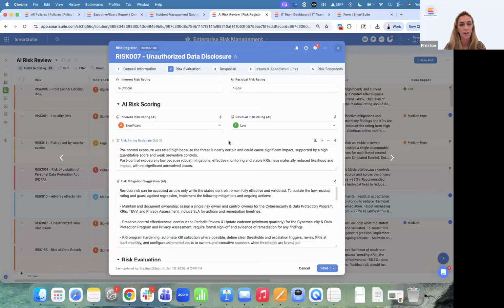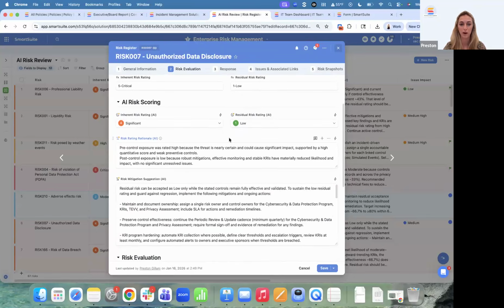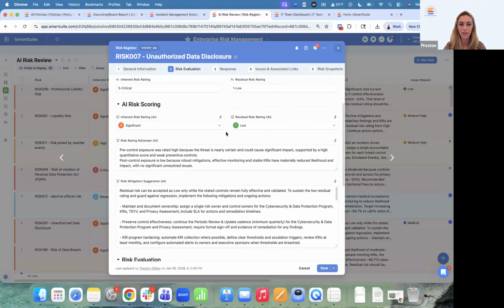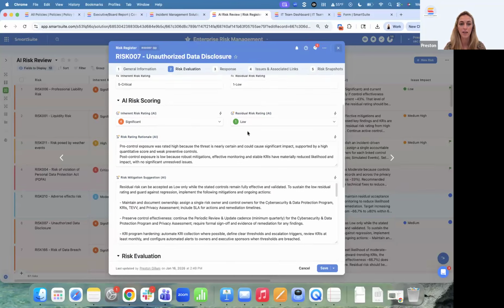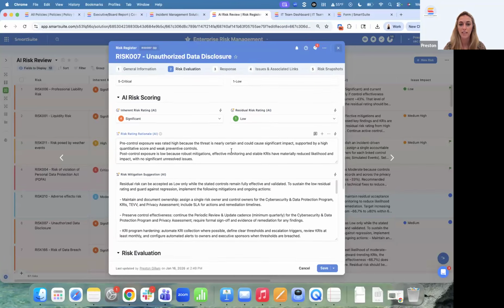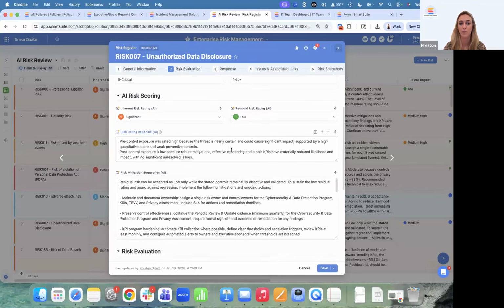So when you're coming in here and you're using your expertise, you're able to make informed decisions based on what the AI has done. And as John mentioned, this can run automatically. So every single time you come in here, you're getting that updated analysis of all those fields you are referencing. These are all four fields that are using those AI field agents. We're getting a gut check on our scoring against this risk, how significant or how low it may be inherently and residually. And then we're also going to utilize a text area field to tell us why those might be the ratings.